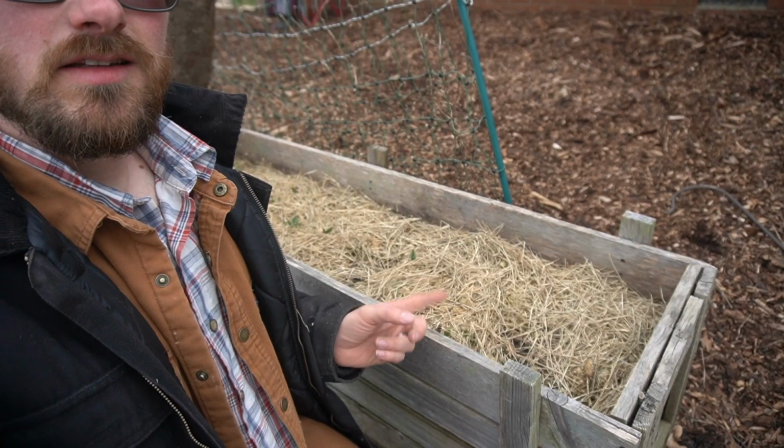But I wanted to talk to you about the second thing that we are going to be using to cover our garden this year, and that is this straw. You can use straw to cover your garden if you don't have wood chips, or if you don't have cardboard. You do have to put down a thick layer of that, basically suppress the weeds, but it can be done. It is a little bit expensive right now, just finding good hay that you can use to basically just put on top of the square that you are going to be using. So I recommend, if you're going to use hay, you're going to use it on a small plot rather than a big plot.